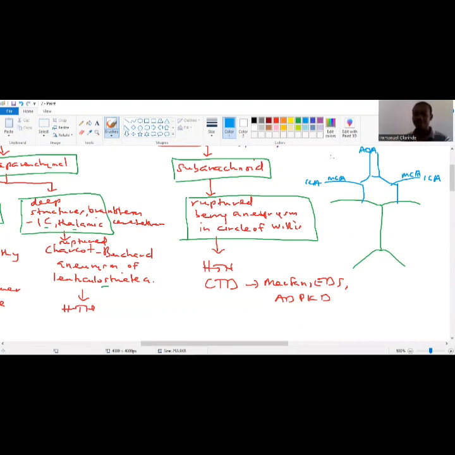But then everything in green is what? Posterior circulation, which is coming from the vertebral artery. Vertebral becomes basilar, right? And this will give rise to some other things here, like the PICA, which supplies the cerebellum, cerebellar distribution, then basilar pons, as well as part of the midbrain, and then PCA goes all the way to the occipital, right? So posterior circulation.